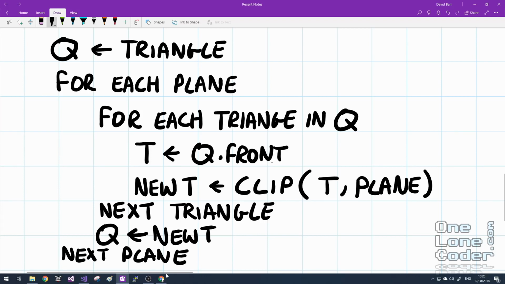And I quite like this approach, because once it's finished running, the queue will only contain valid triangles that should be rendered to the screen. They'll have been clipped against whatever planes we need them to be. But it also guarantees sort of the minimum number of checks required for a triangle to be clipped against the planes. So let's go and implement this in code. But note, I'm going to do everything with planes, so even the screen edges, even though they're technically 2D, since I've done the algorithm for a plane, I might as well just use it.